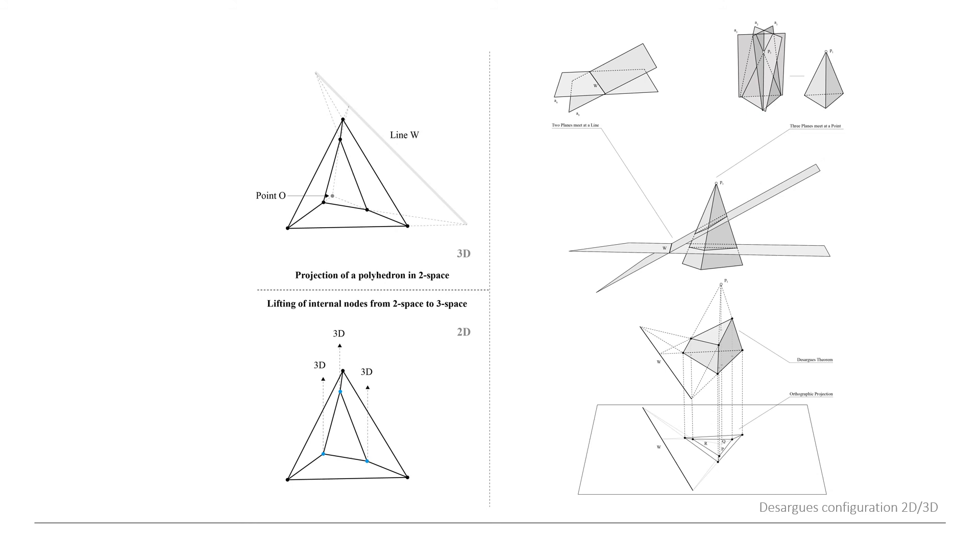It appears that it's actually the line w that you can obtain from a Desargues configuration, which means that you have this pyramid comprising three planes that meet at the point. Then if that pyramid is cut with two planes, those two planes intersect in a line which is this line w.